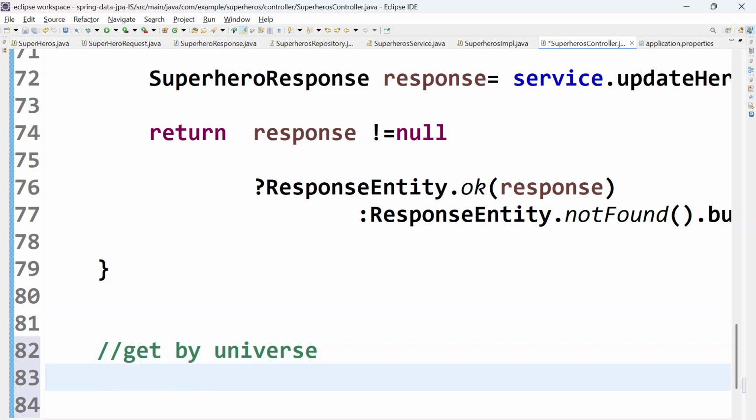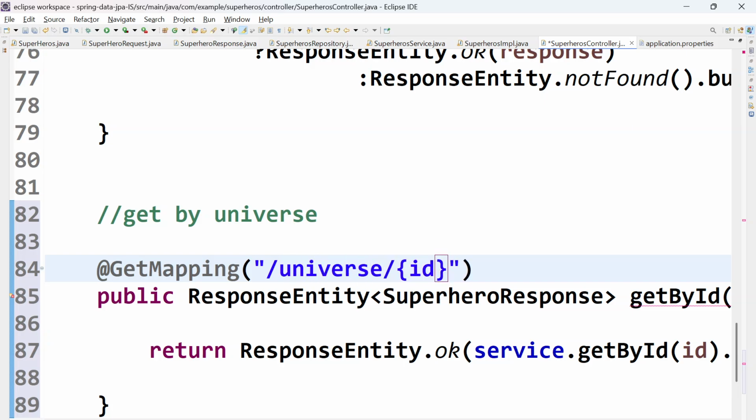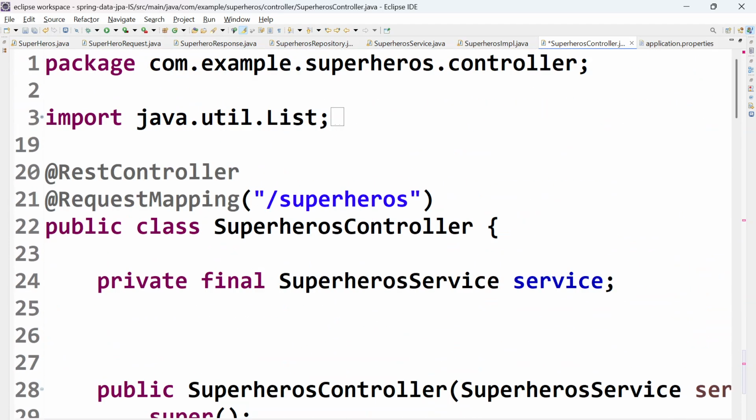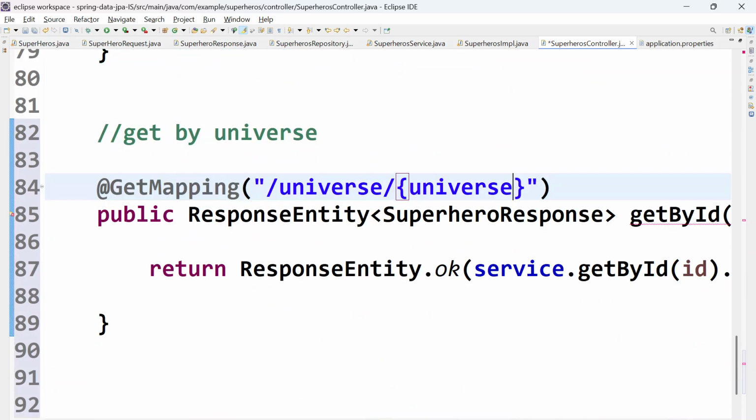Get by universe. So it'll have similar implementation. So it'll be a get mapping, and this will work on, let's say, universe slash the universe we will provide. So that means when I'm accessing this particular endpoint, it will be a get, which is http colon slash slash localhost superheroes slash universe slash the universe that I have to provide.